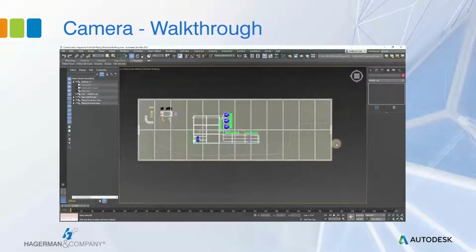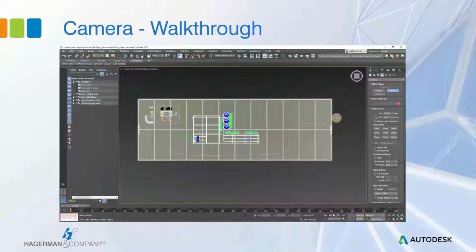All right, now we're ready for the next camera. Again, we'll choose a focal point for this camera. The camera can be anywhere. Just make sure the focal point goes where you want to pay attention to. Now this time, to attach it to the path, I'm going to do it a different way. Let's go ahead and name it here.